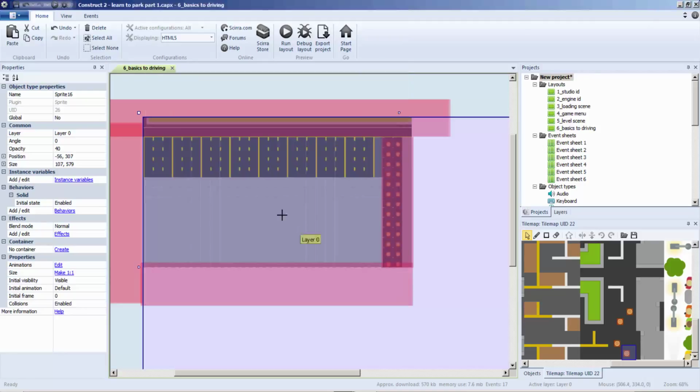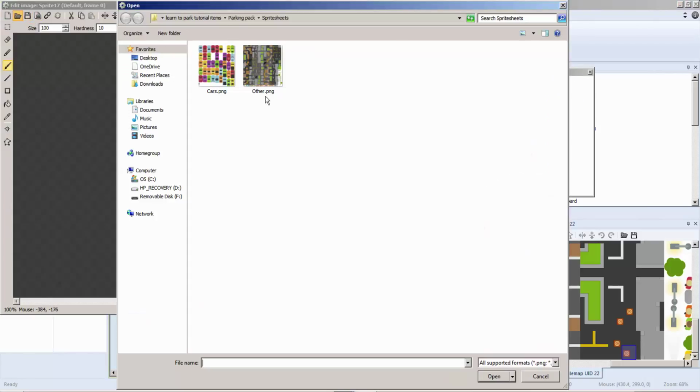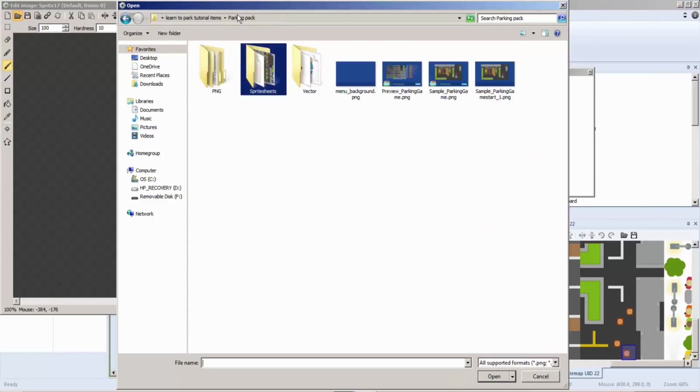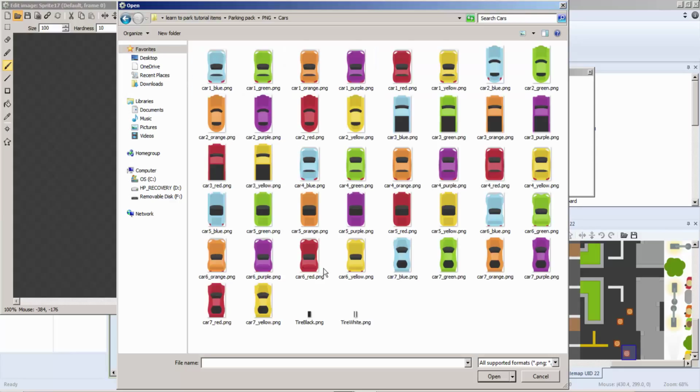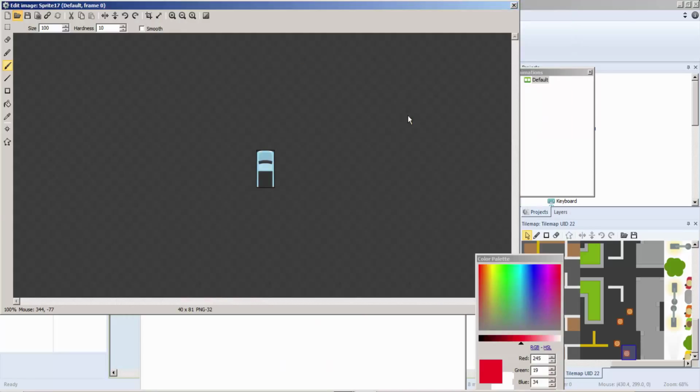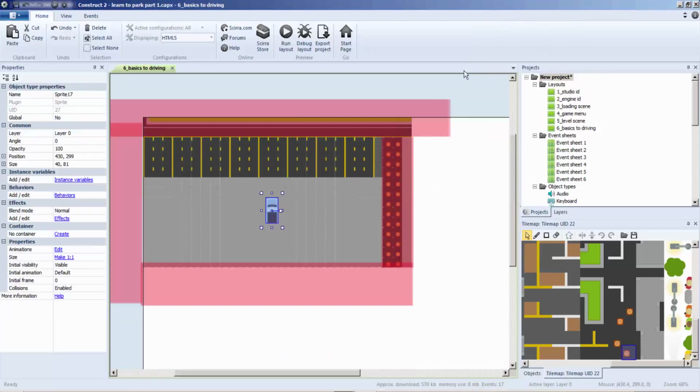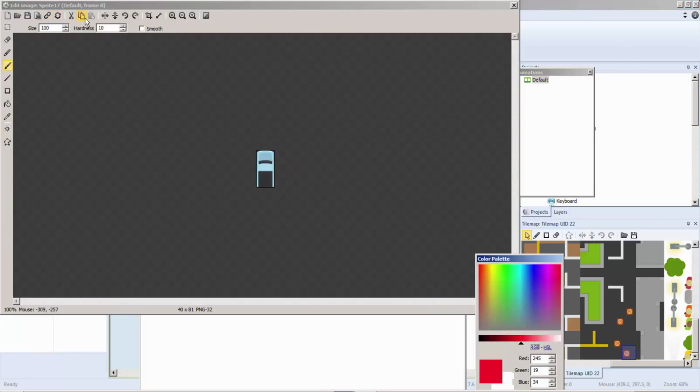Insert new object, sprite. We want a car. So we're going to go to parking pack, PNG, cars. And let's do a regular blue car. Oh, let's do pickup. And what we want to do is click on it and rotate it.